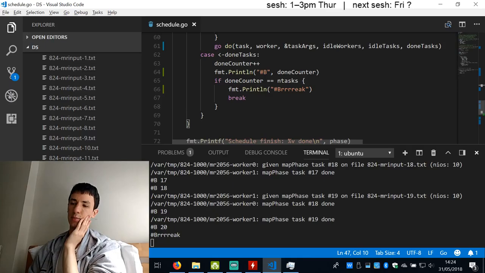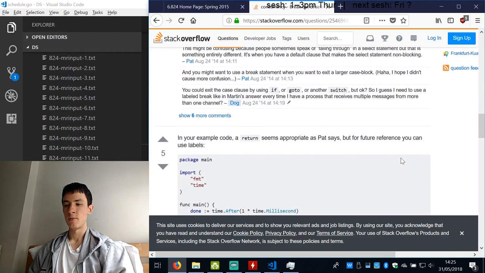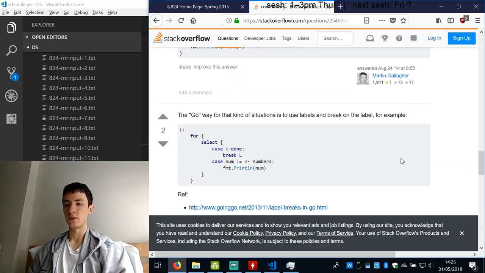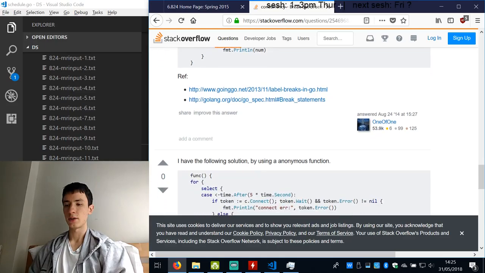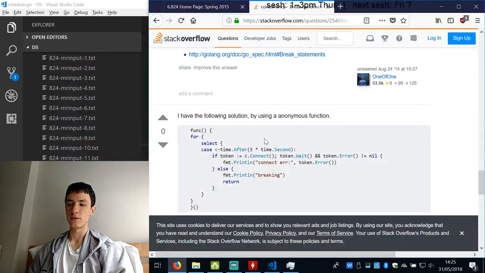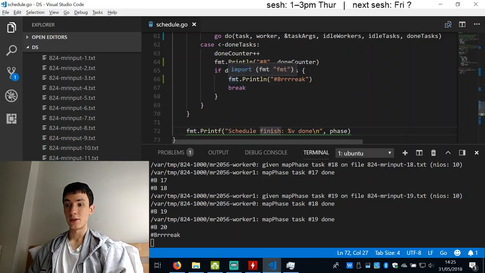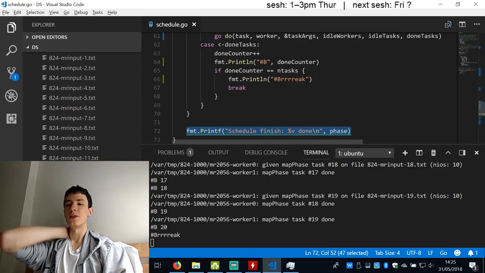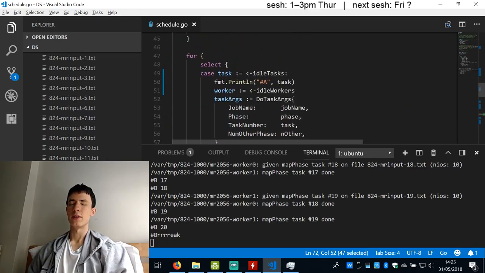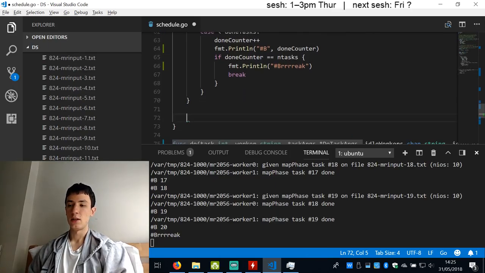Ah, yeah, the problem is you need a double break, and it's not really possible to do that. You're just breaking out of select. If you replace break with return, then it will work. Return is appropriate. That's definitely true. I just didn't want to use it because I wanted the code to be written such that this just continues onto here. But for what I'm using it for, I think return is indeed necessary. Sadly. So, yeah, this is indeed unreachable. I didn't realize when I wrote the code that break does not break out of... It breaks out of select before it breaks out of for. I thought it would just break out of both, but... RIP.